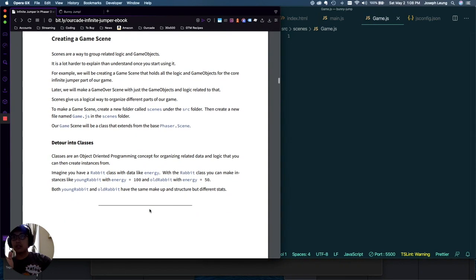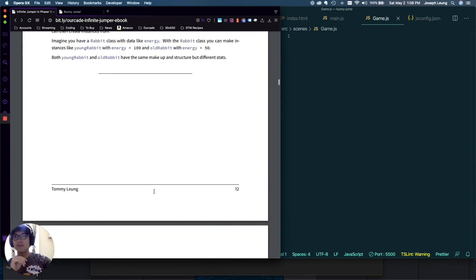Detour into classes is important. Classes are a really nice way for us to not have to repeat ourselves too much, and it's super clean code. We can reuse the code that we've written. It's a really nice way of organizing code into buckets. It's like categorizing, right? Like when you went to school and you had different subjects, you put different things in certain folders. You get what I mean.